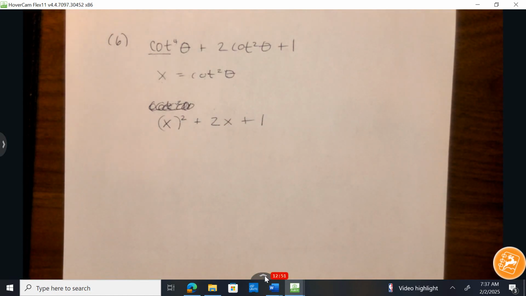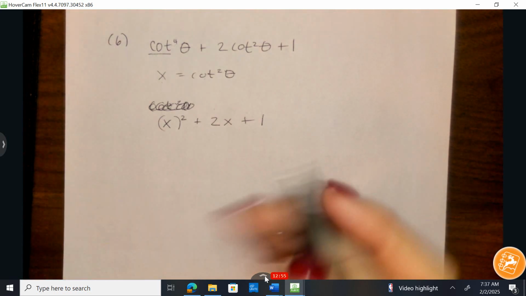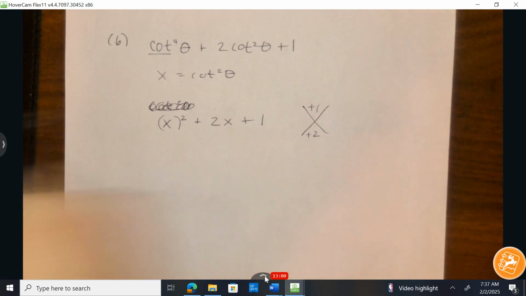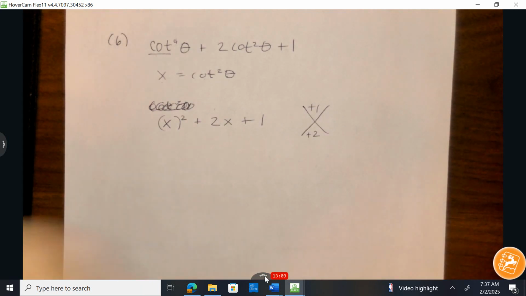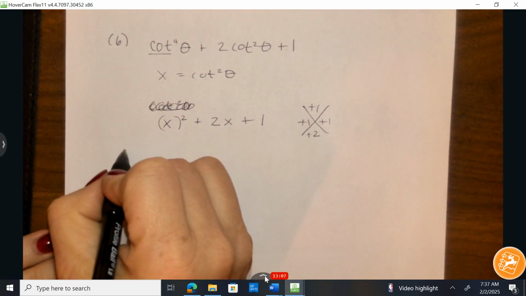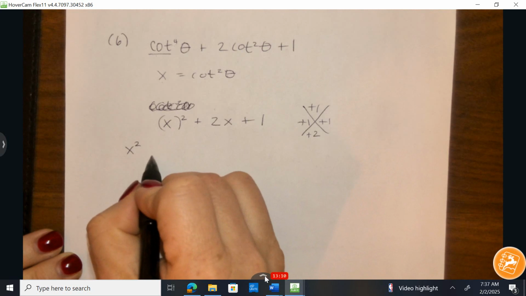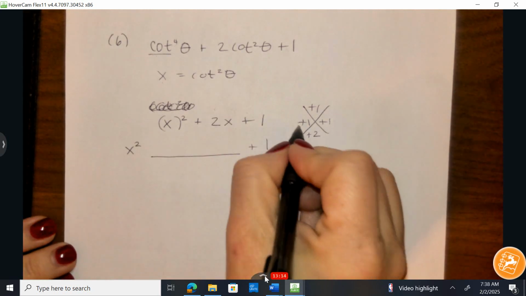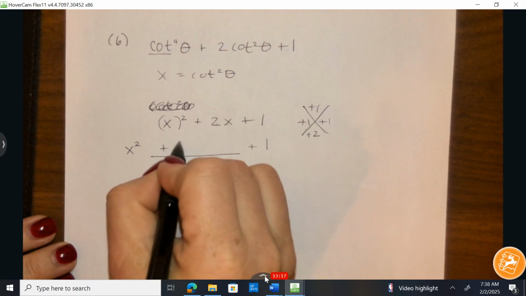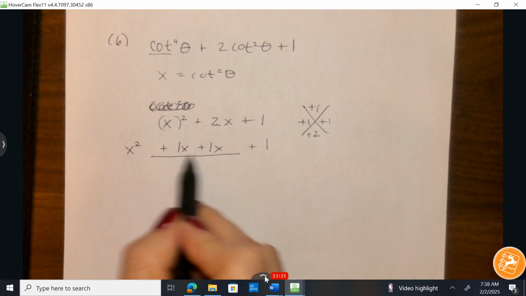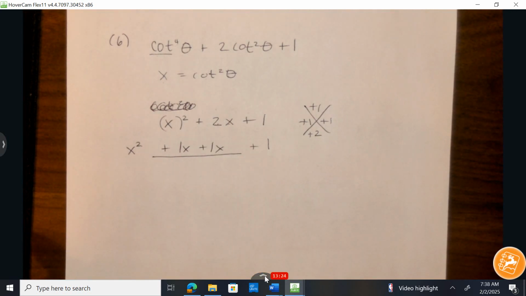Now, if I asked you to go ahead and simplify this, you may recognize, oh, I think I can possibly factor this. 1 times 1 is 1, and I'm asking myself what multiplies to equal 1 and adds to equal 2. That'd be 1 and 1. There's a couple different ways. We talked about factoring. One way is putting the A value down, and the C value down, and then in here we have 1x plus 1x. And that's how we achieve the x squared plus 2x plus 1.